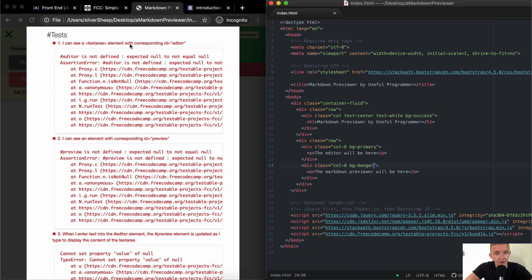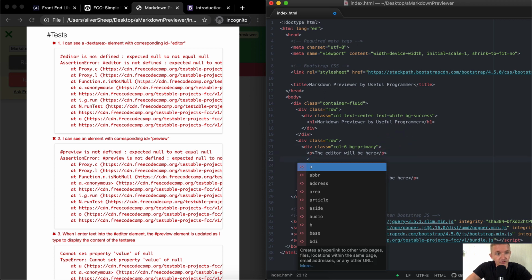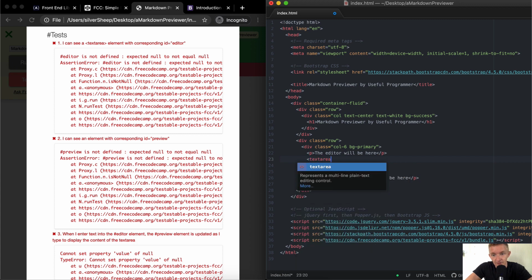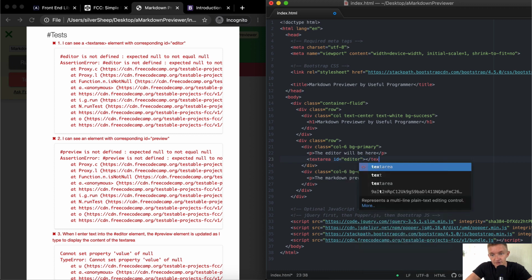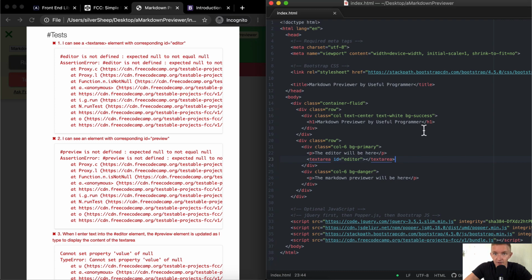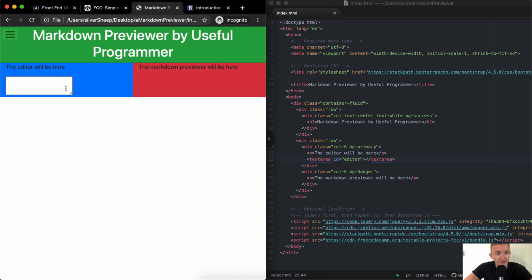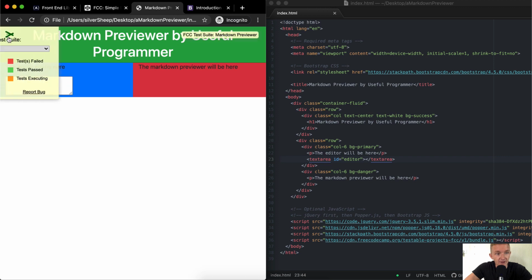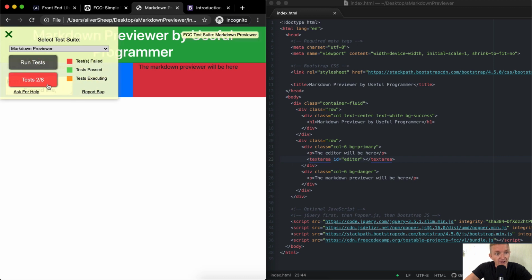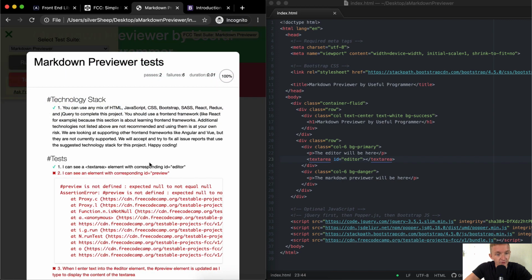Well, I know I want the editor to go here, so I should be able to say in here, I'm going to go text area, and it wants an ID equal to editor. Cool. So now I'm going to save it on this page, come back over here and refresh this page. Now you can see that there is a text editor here, and I'm going to run the tests. Now we're passing 2, so that means I've got the first one complete.